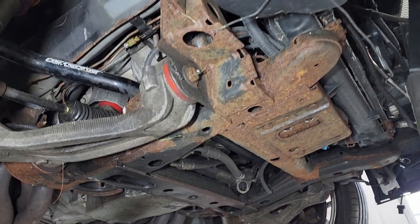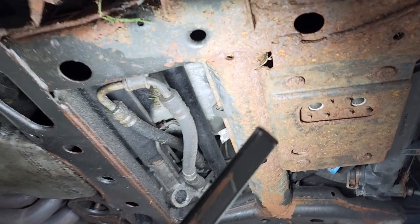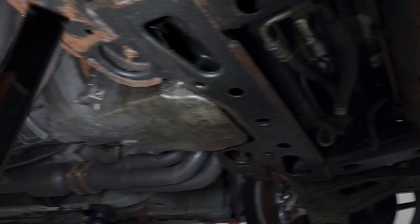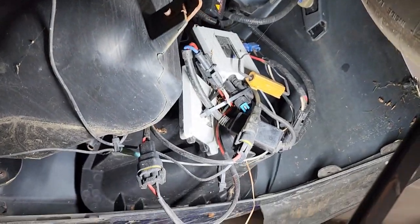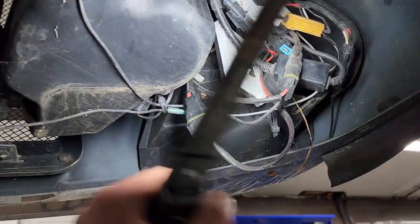Starting at the front — you guys on the West Coast might be appalled, but this isn't too bad for a New England car. Just surface scaling; we could probably take care of that with some paint. I'm missing the entire underpiece here. The wheel well liner is there but a little cut up. Looks like a factory cooler. Some eBay LEDs or HIDs — neatly wired up, so that's nice. Might have to do something about that.